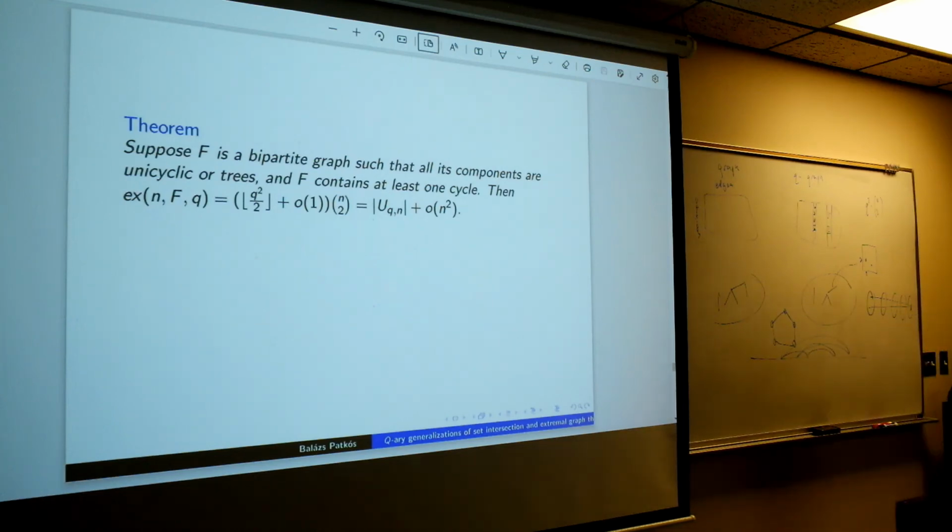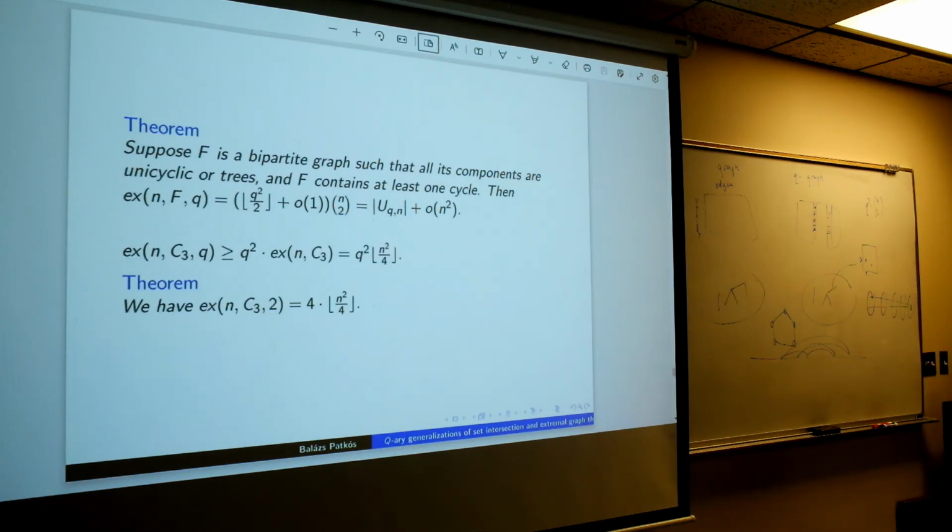So there is an error term. It's exactly the opposite of the real graph case, where the bipartite graphs are the hard ones. Here, bipartite is easy, or at least we could do that. And we don't know too much about the odd ones, I mean odd cycles and whatever trees or paths you want to hang from there.